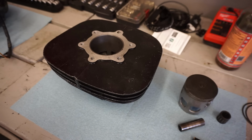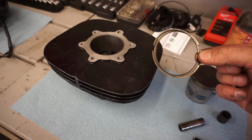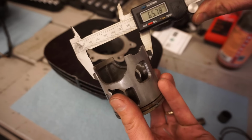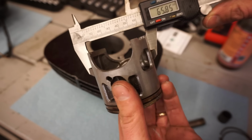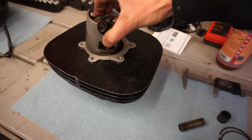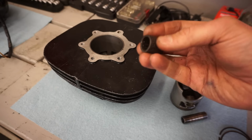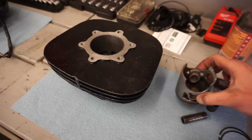Alright, we're working on the top end right now. And this is the piston it came with. Here are the old rings, and it looks like we've got new rings for it, the ring size we need. Hopefully it's the right size. And again, we're just trying to get this machine up and running today. We'll probably end up replacing the piston anyway. But yeah, you can see it's 66 millimeter. So this piston will work in here. It feels pretty good. We have the pin as well. We're missing the clips, it looks like. And then we have the roller bearing for the top end as well.